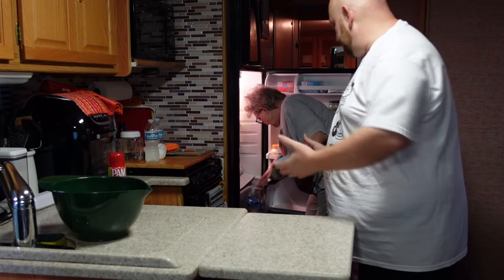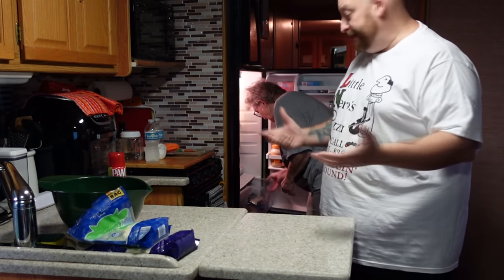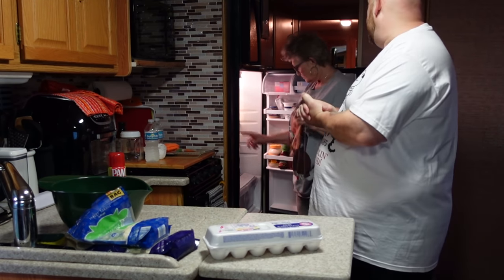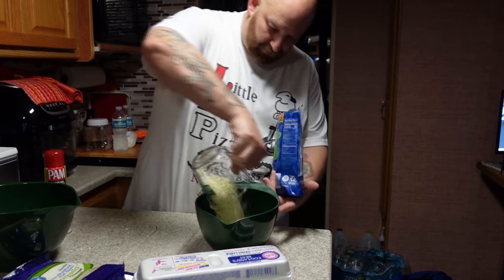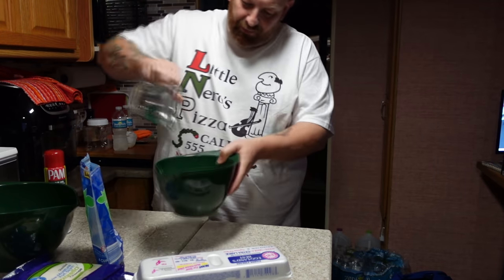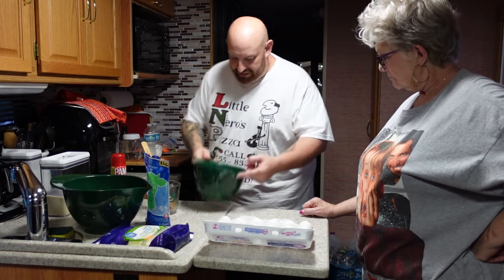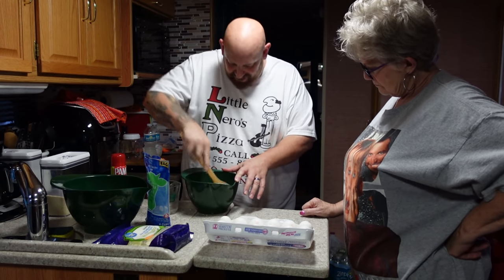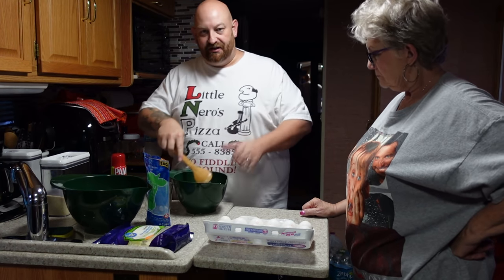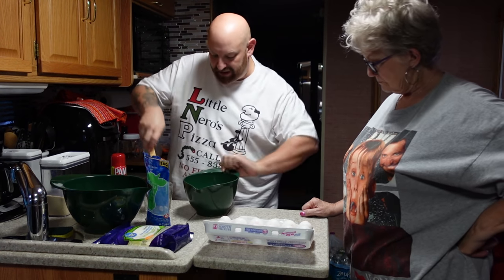We're making this keto style — you guys can use whatever kind of crust mix you want, but we're using fathead dough. We need mozzarella cheese — a big bag of it — plus more for toppings, eggs, and coconut flour. First, we need two and a half cups of shredded mozzarella in a bowl, microwaved at 30-second increments until it all melts. I ran it through four times — that's perfect, melted perfectly.